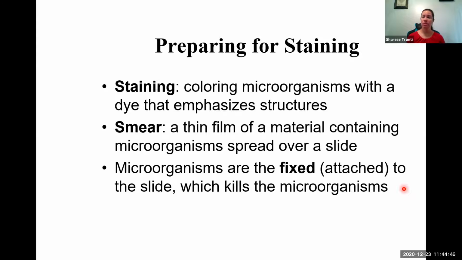All right, so then we're going to start to look at staining. That was looking at microscopes and different types of microscopy. Now we're going to start to look at the staining that we're going to be doing in the lab. Before we even start to stain, there's a couple of different processes.